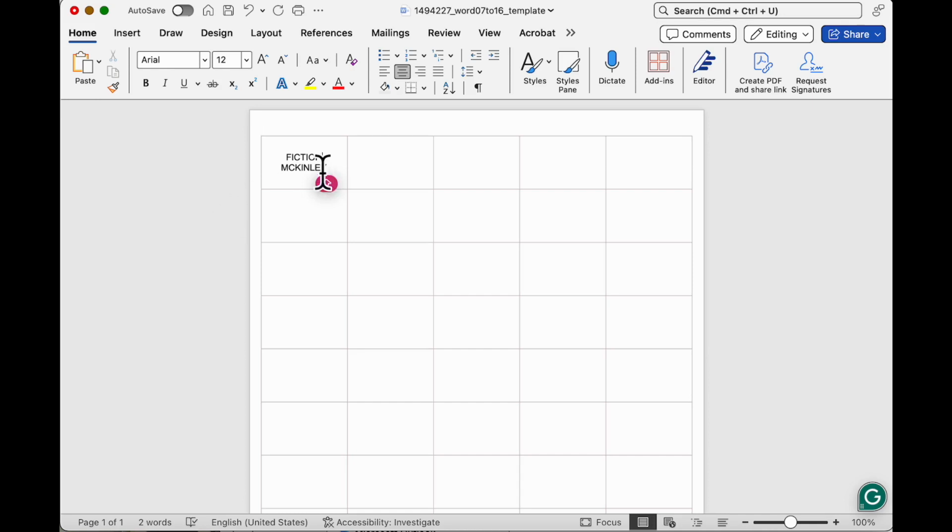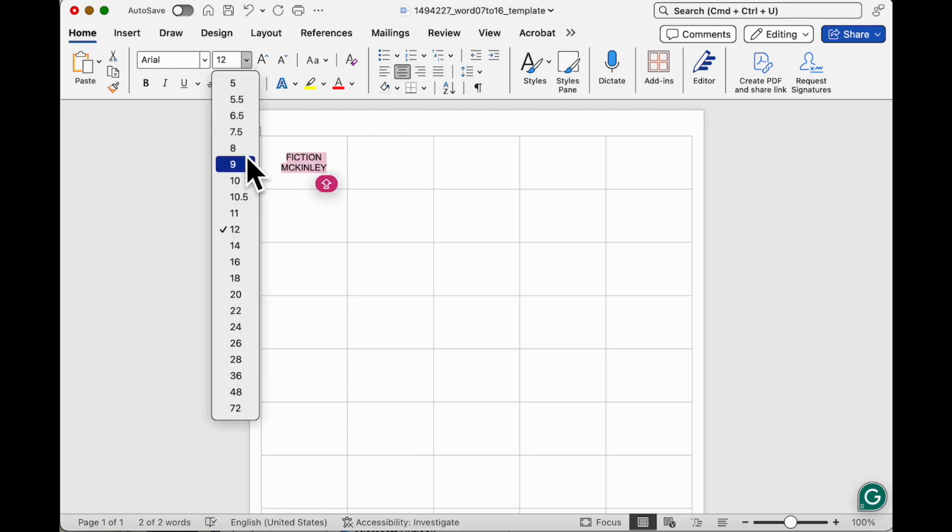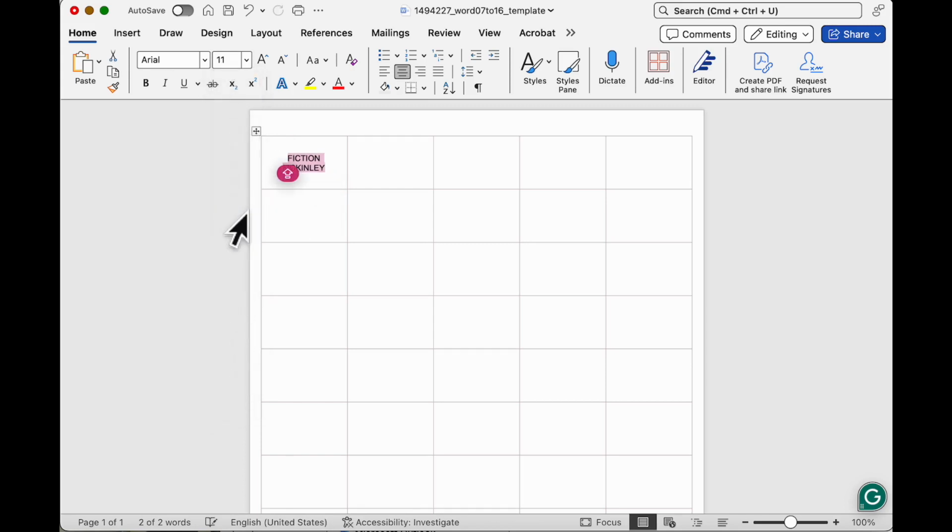I'm going to keep this at size 11 just in case someone has a really long name, so I want to make sure that it fits. All right, so that is the first one. If you click on the second one, you'll see that it's centered perfectly.